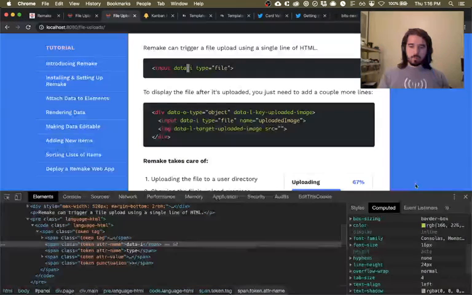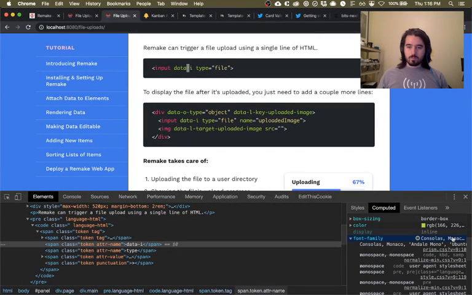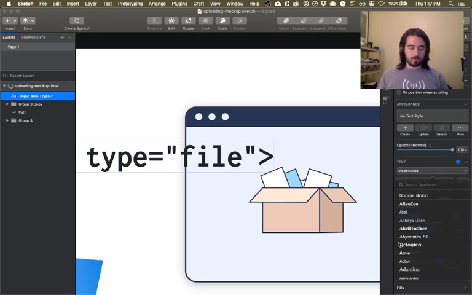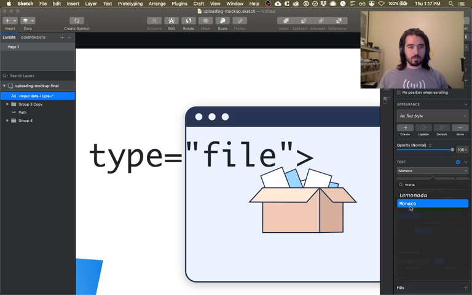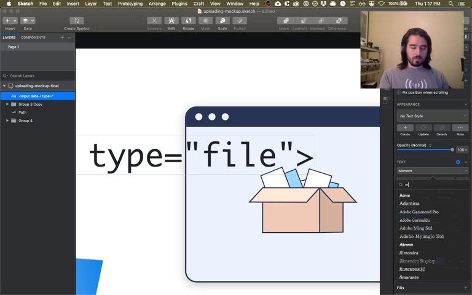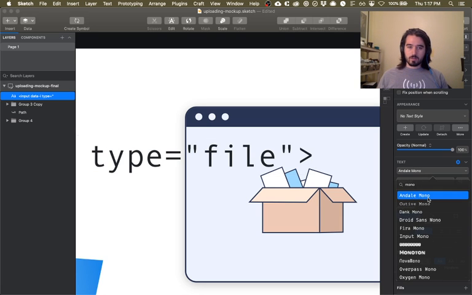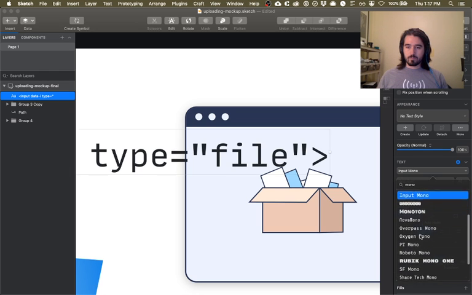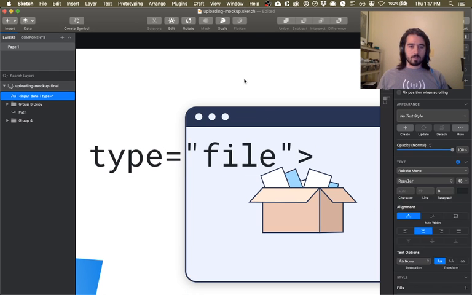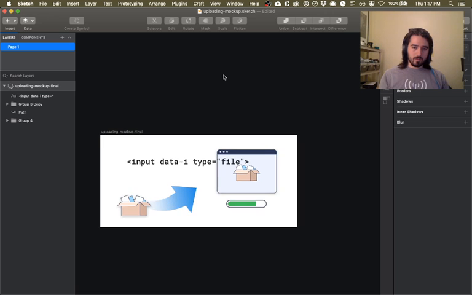I guess we don't have it. What's the next one? Monaco? Use Monaco for a... Is that a... Oh, I guess it is. It's a monospace. And okay, we're gonna just go with Roboto, because it's safe. And we'll just do medium. Okay.